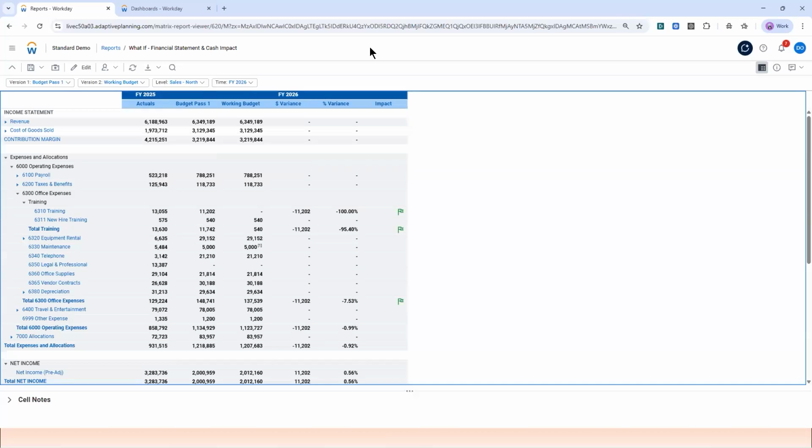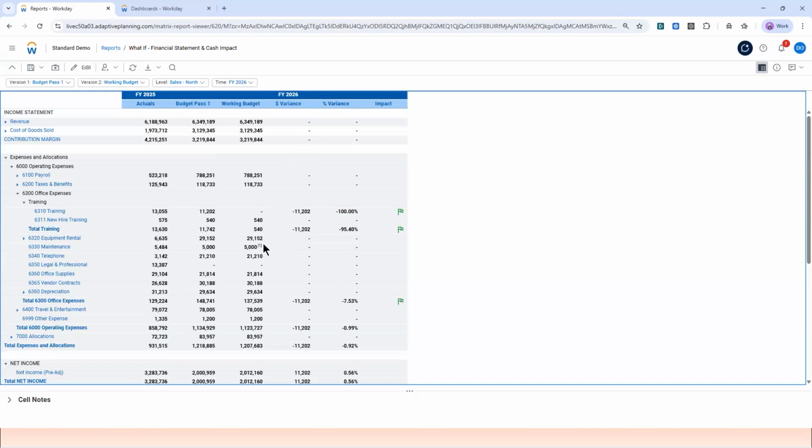What I want to show you today are some tips and tricks and some good uses of reporting. And I want to start with notes. I think they're typically useful to have some explanation behind the numbers. And you can show cell notes within reports.